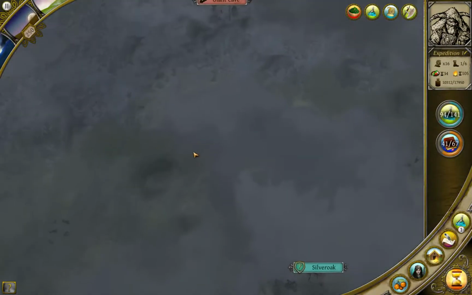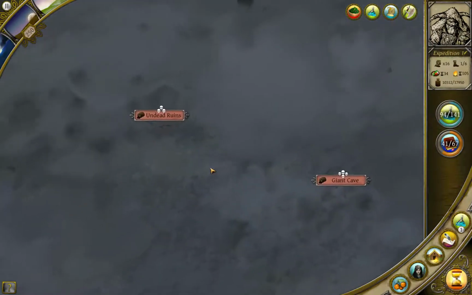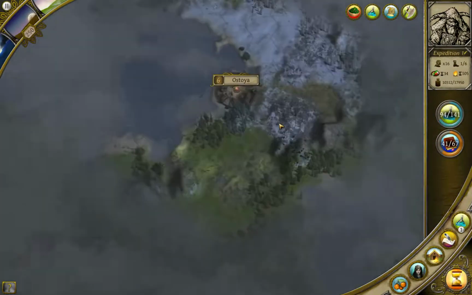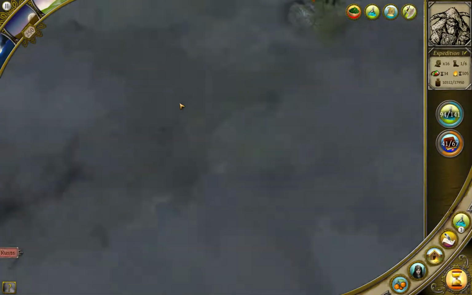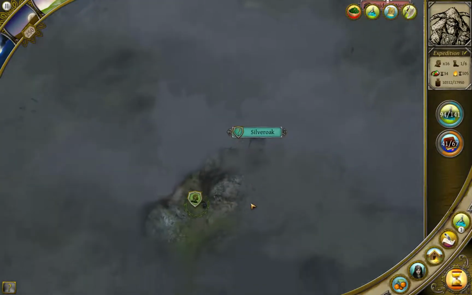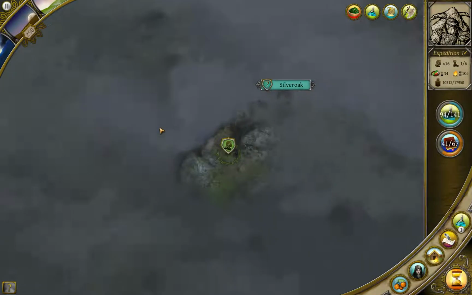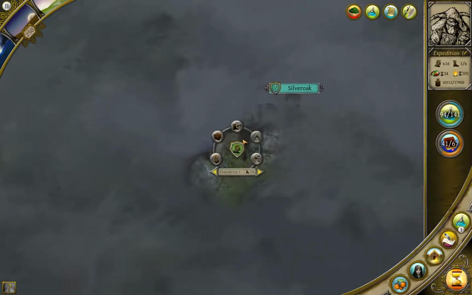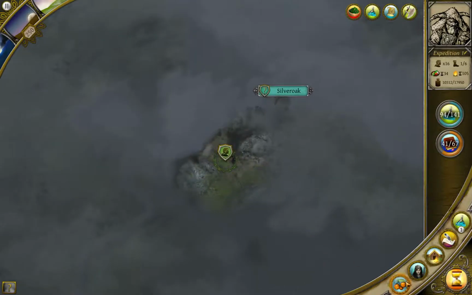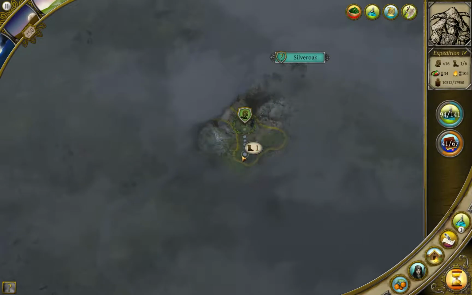And before the next part, I'll check what to do. Sorry for the confusion, guys, but I really didn't expect that it would be this complicated to start the Return of the Giants quest line. I really thought it's gonna be in Silver Oak. Anything interesting around here? Just wood. Let's move one more tile.